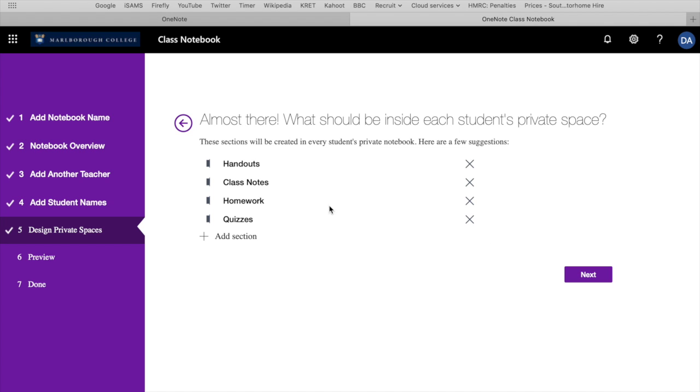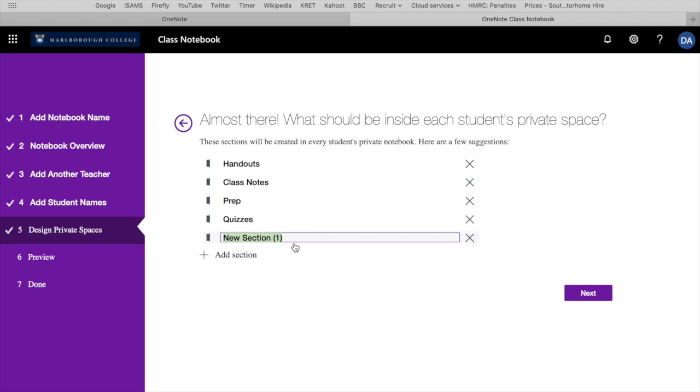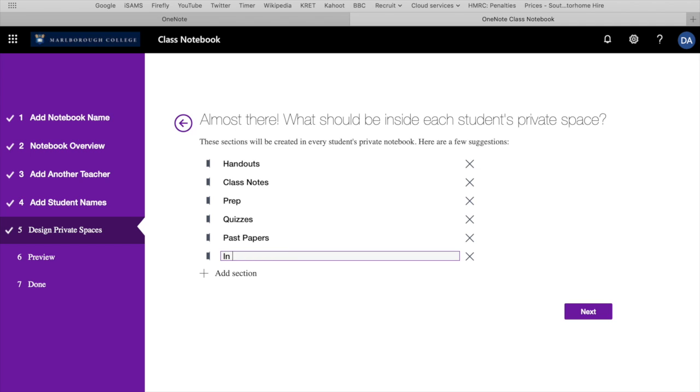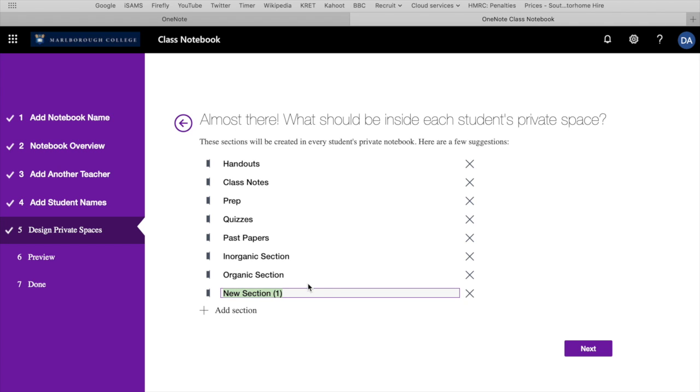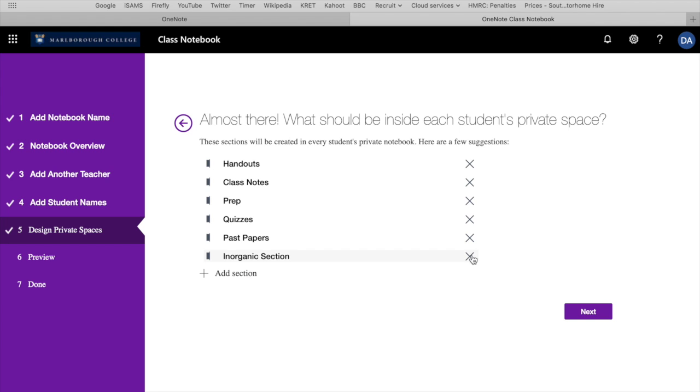I'm just going to click on there. Obviously, you can put as many as you want in. These are the headers that they're going to have in their various sections. I'm going to change homework to prep, but you can do whatever you want. I'm going to add sections. I might put maybe some past papers in here, which might be a good idea. I could also add to this various sections of the things, like if I wanted to look at inorganic chemistry, or maybe I wanted to look at organic chemistry as an option, but it depends how you want to lay out your workbook for your students.